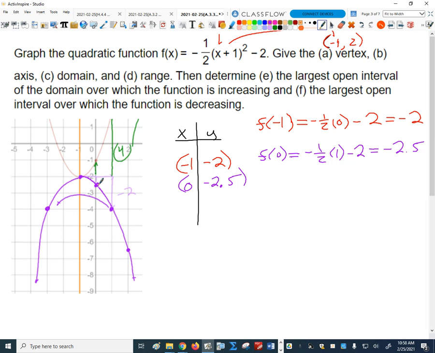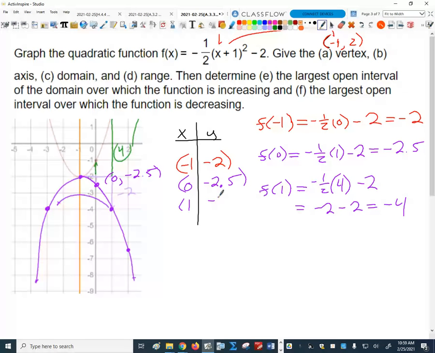And what do you know? Those are the coordinates of that point, aren't they? Right? 0, -2.5. From the origin, I don't go anywhere horizontally. I'm just going down 2.5. Yeah, it works. If I pick the point 1, f of 1 would be -1/2 times 1 plus 1 is 2, squared would be 4, minus 2. So that's just going to give me -2 minus 2 is -4, right? Well, what do you know? Those are the coordinates of that point right there.